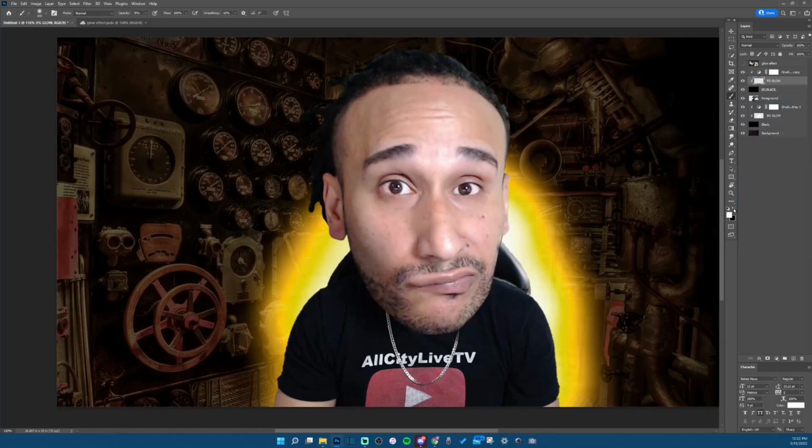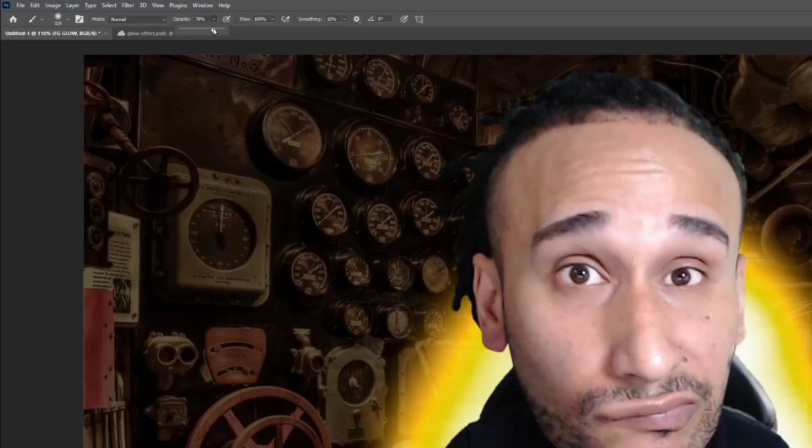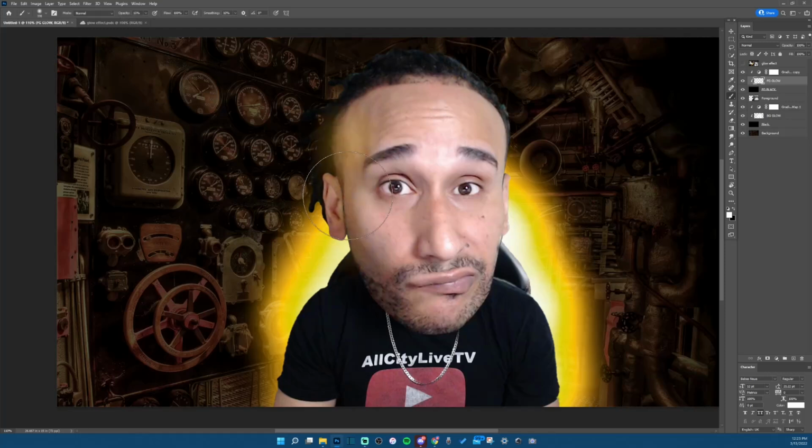We're going to change our foreground color, toggle that back to white because we want to paint with white. And remember that on this layer, we're painting in our gradient map onto the foreground image. For the foreground image, we want to just paint a light tint, so we're going to lower our opacity down to 10%, somewhere between 10 and 20%. We'll start it at 15% to add a bit of an orange hue to our foreground image.